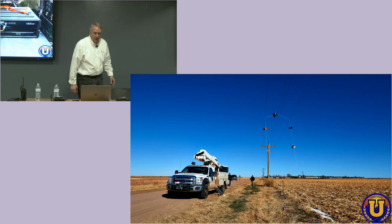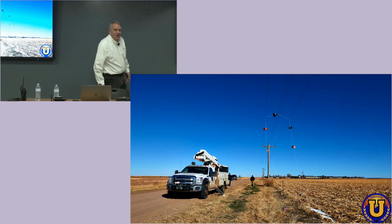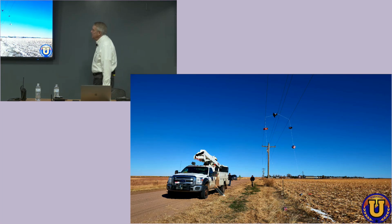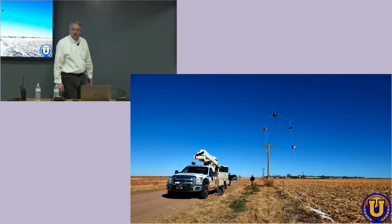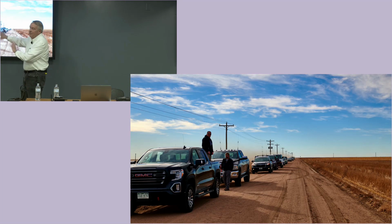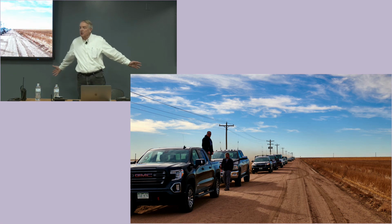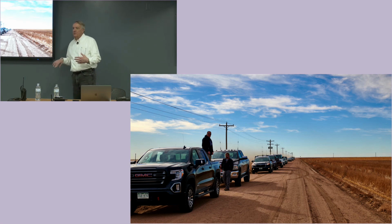And of course, then there are these little incidents where our payload is draped across 3-phase 7200 volt distribution, and the local power company is out going to get it off the lines for us. None the worse for wear, by the way. But as part of that, we've got all of our cars lined up on the side of the road, and they're all idling with all this technical gear running in them for maybe hours. And that creates a whole set of problems with vehicle electrical systems.